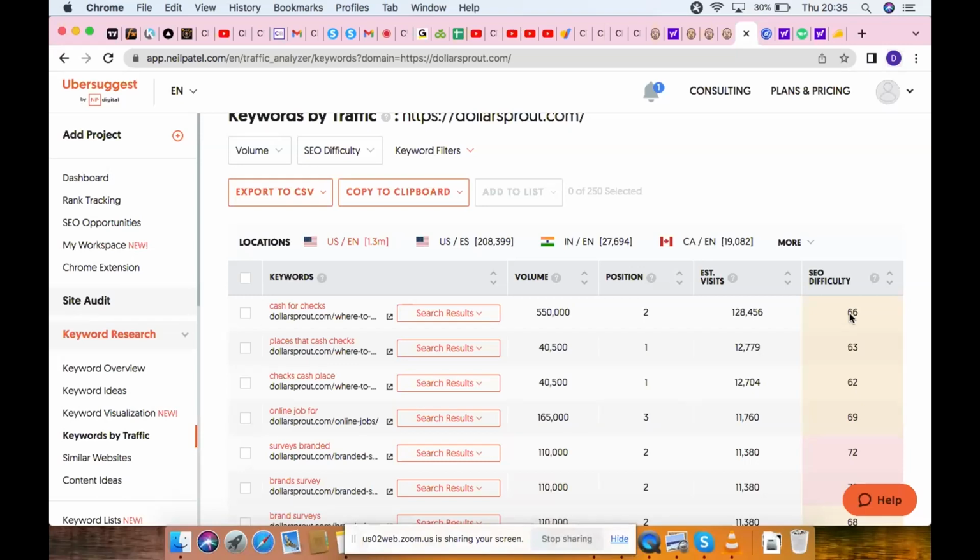Now, if you want to write on a specific search term in health, you have to use keywords that have got a very low SEO difficulty. Some of them will use keyword difficulty. Take note of that. It's either they use keyword KD or SEO difficulty. It all varies, but KD is actually the most important one. So most people would always use KD, keyword difficulty. So take note of the KD. Now, on cash for checks, it says 66.